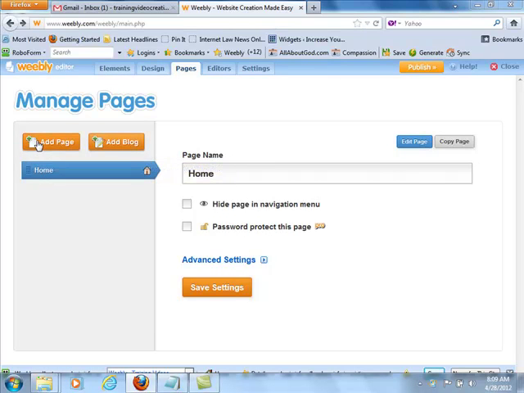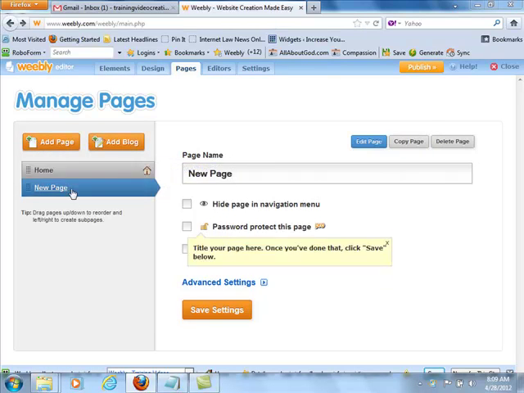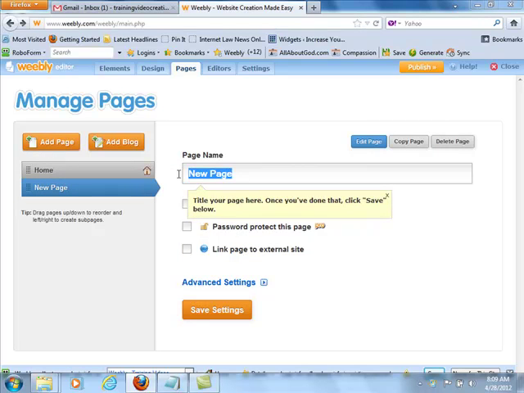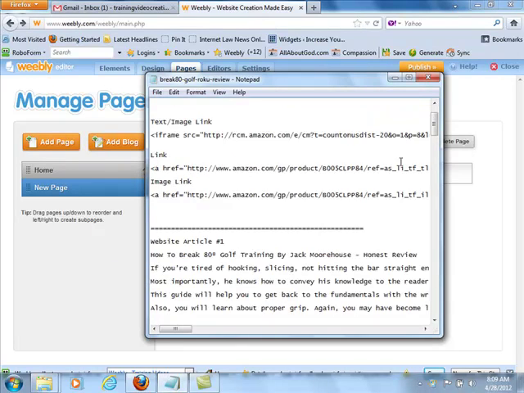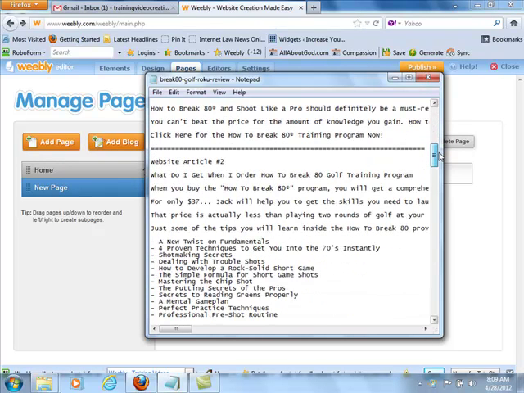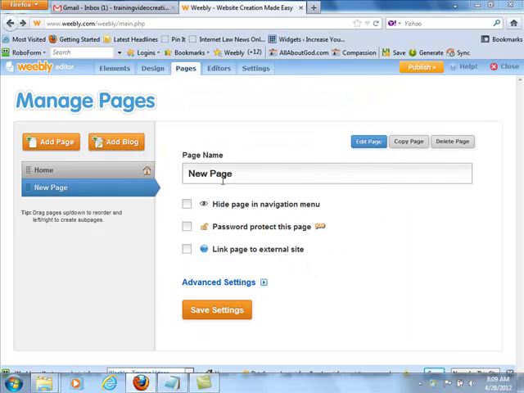We're going to go here where it says add page, and we're going to create a new page for our other article. This page is going to be called whatever the second article is. So this one will be "what do I get," or "how to break 80 training." You could do more about that, or you could just do "review" if you wanted to.